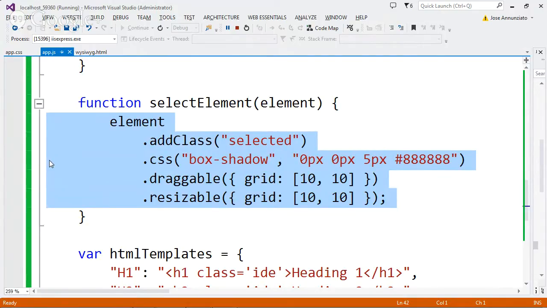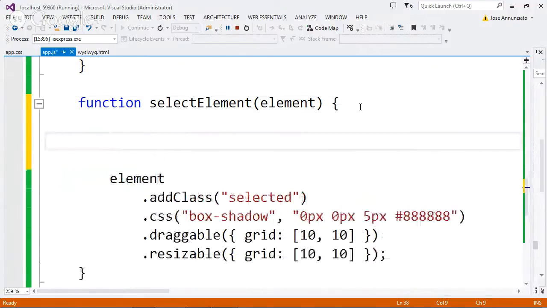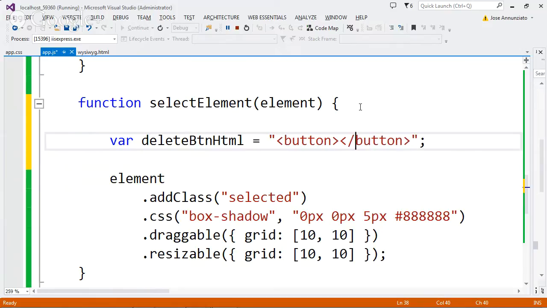A delete button. So let's create a delete button. Here's a delete button. The var delete button HTML might be something like a button, and this is delete, maybe an X, and a class delete button.